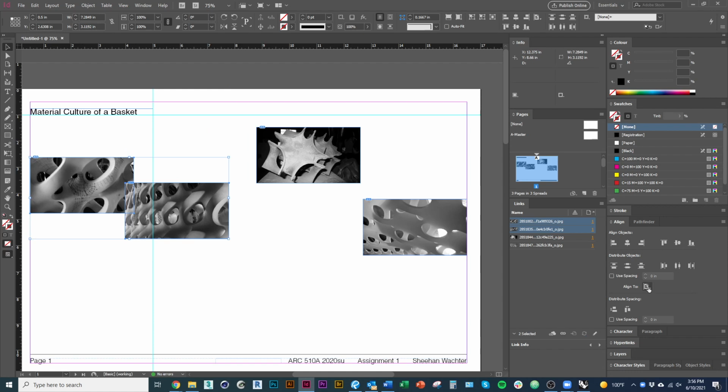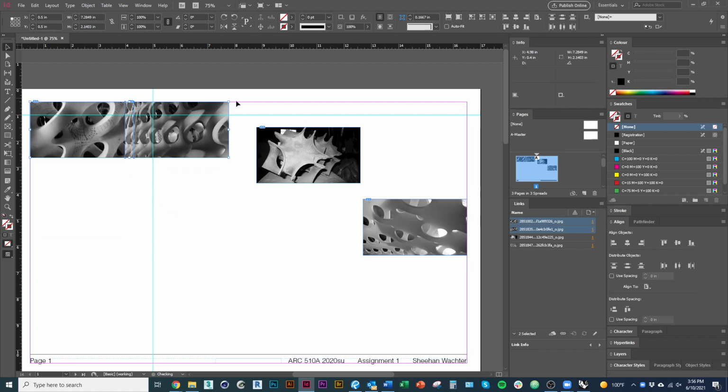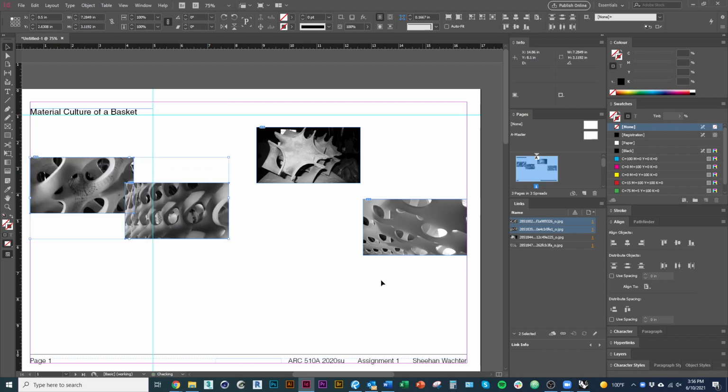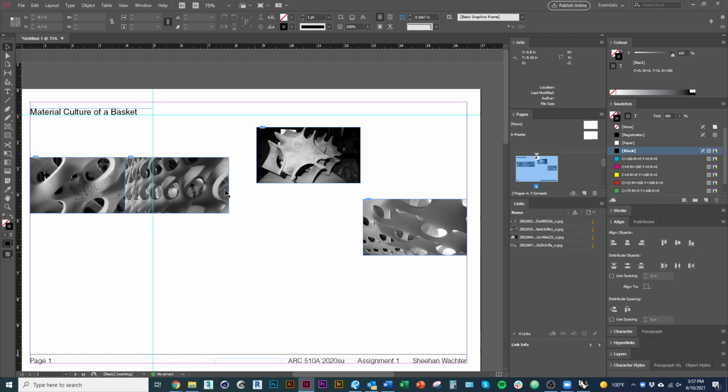So actually, over here where it says Align To, I have the option Align to Page selected. So I have a couple options there. I could align it to the margin if I wanted it to go right up to the top. Or if I wanted to align that image to that image, I can also select Align to Selection and click the Align to Top button again, and so it aligned them to each other.